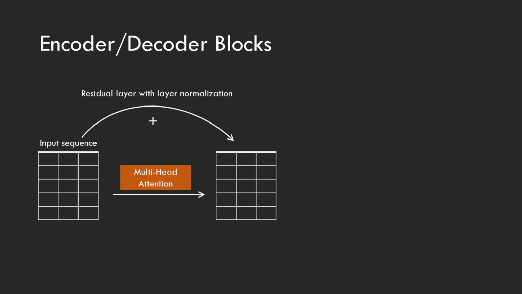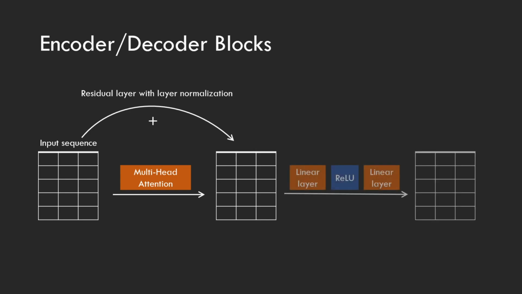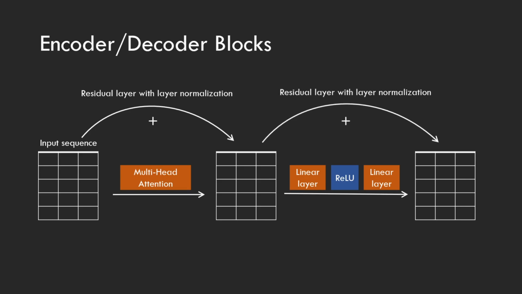The second sublayer of the encoder block contains a linear layer with a ReLU activation, followed by another linear layer. These linear layers are applied to the vectors at all positions equally. The output of this sublayer is added to the input, resulting in the final output of the encoder block. The purpose of this design is to allow the model to capture both local and global dependencies in the input sequence. These residual connections or skip connections that add the input to the output play a crucial role in the model's learning process. They address the problem of vanishing gradients, which becomes significant in very deep networks.